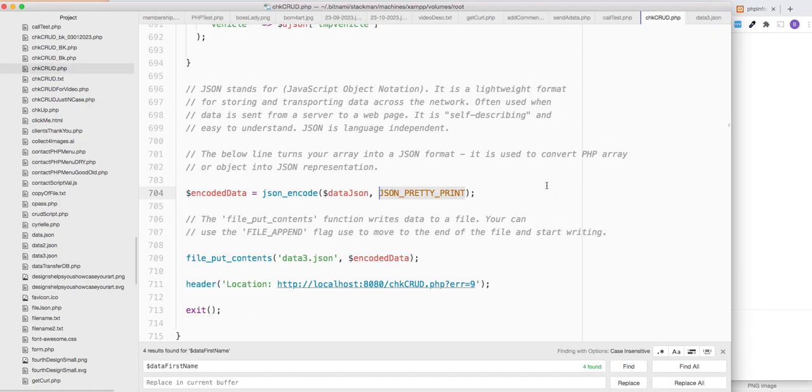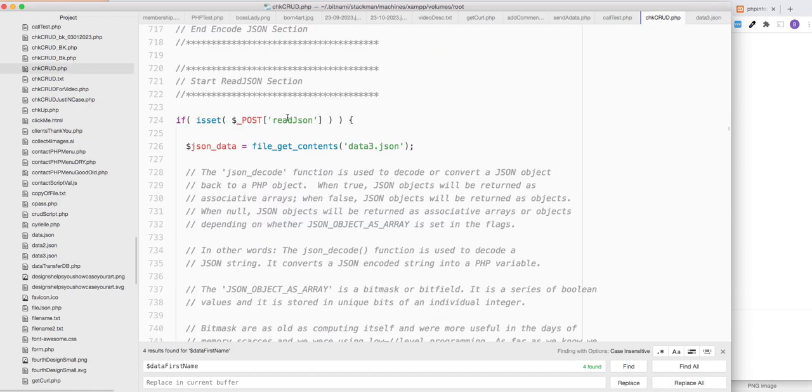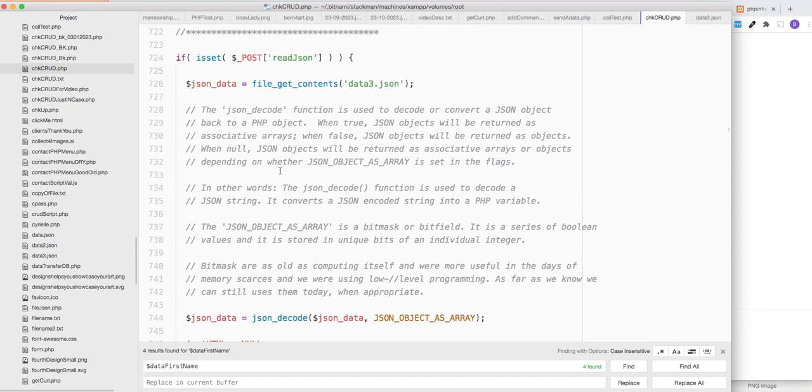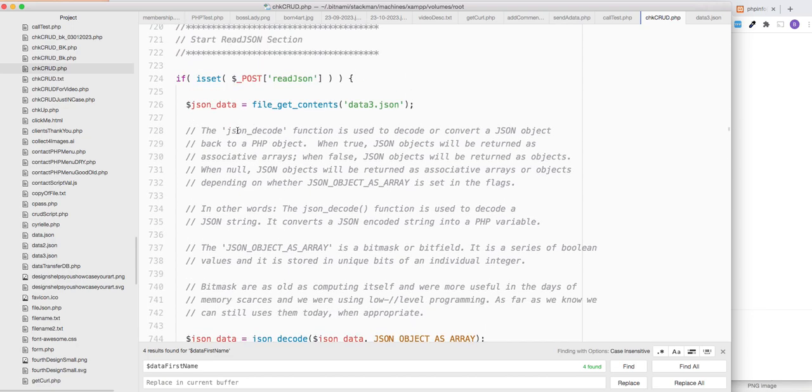So then when you do the show, which I'm going to show you in a second, JSON reads it. Look, get this information from this file, put it in here. Look, I broke it down too, by the way. JSON decode, the core function, is often used to convert a JSON object back to PHP.